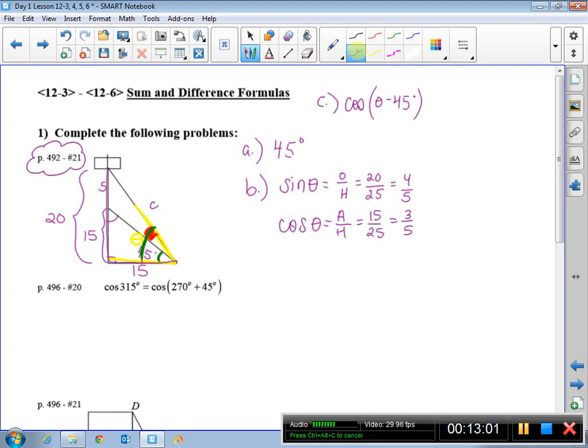Now it has to dawn on you what to do. You need to go get that formula. I usually write it above. We need cosine of A minus B. Cos A cos B, cosine A sin B. And now, do we have SOHCAHTOA information or angle information at first? Angle at first, then SOHCAHTOA.